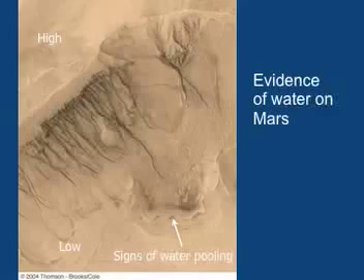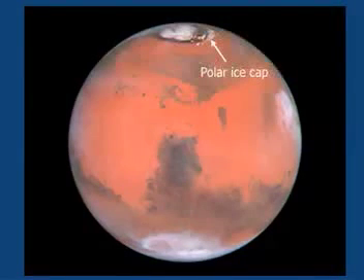If you want to see more pictures of what scientists believe is evidence that water has been on Mars, go on the internet and just type in pictures of Mars or water on Mars, and try and find a government site, and I bet you can find literally thousands of pictures. All right, and here's that shot where I was kind of saying how neat it is to see the polar ice caps, just like we have on Earth, to have ice on our poles.